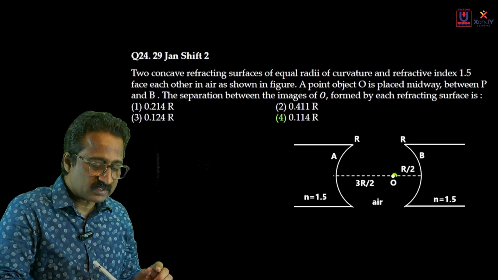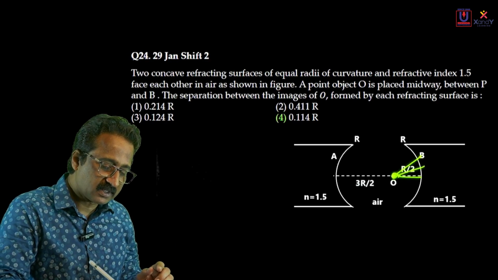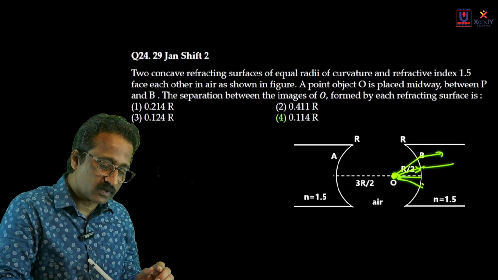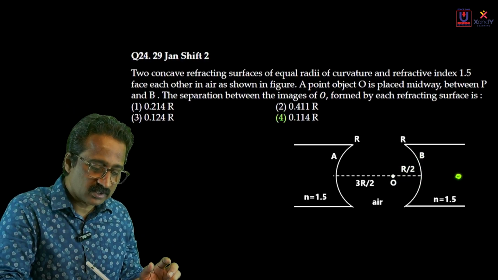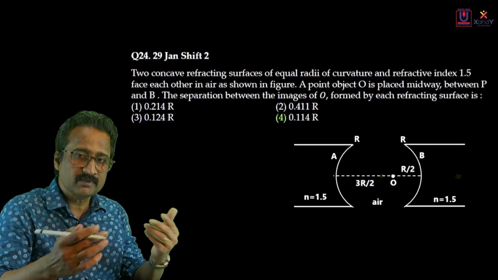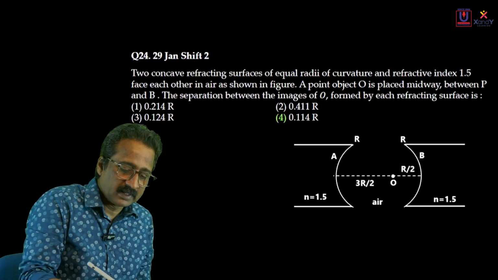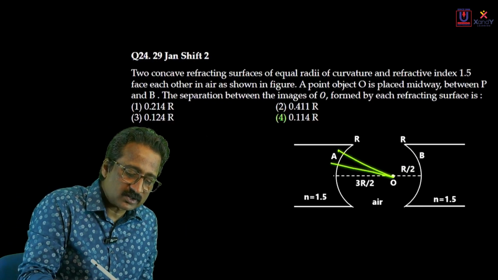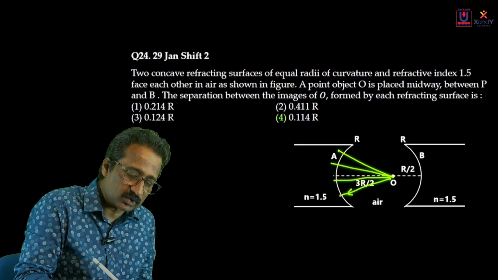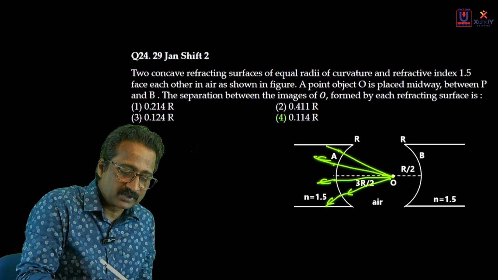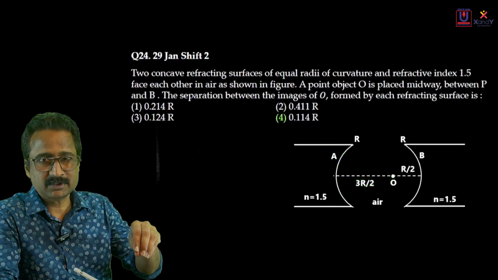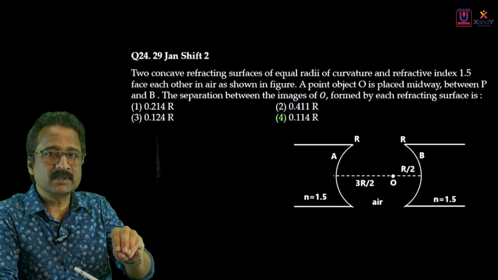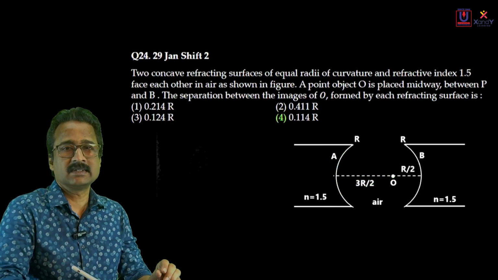You see, when there is an object here, light will be passing in this way through that surface. Maybe this is the way light refracts, as a result, there will be some image. Is that a real image or a virtual image? No idea. We'll have to find out. Similarly, this object O is spreading light in this way as well. So this surface also will produce an image of this object, maybe real or virtual. So that's the second image. So we have to find the location of two images here. One is I1 and the other is I2.